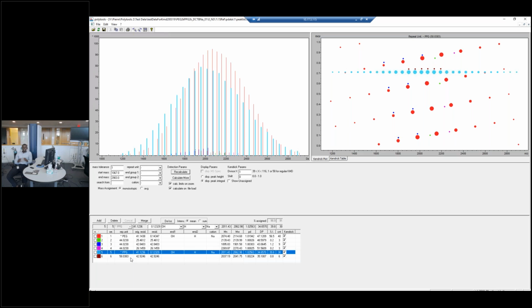But other than that, as long as you can attach it onto a target and it doesn't exceed that thickness, you should be able to ionize it and analyze it without any issues with the instrument.